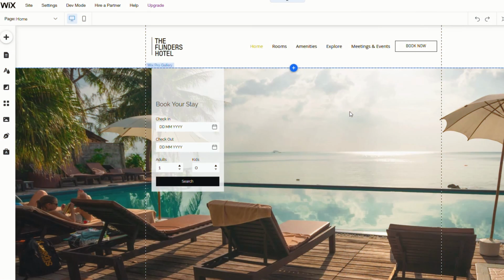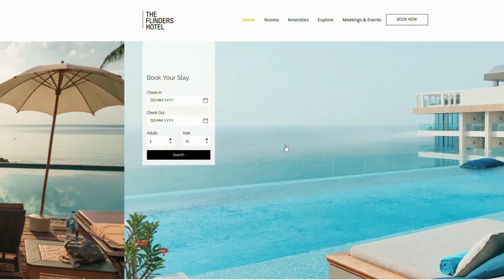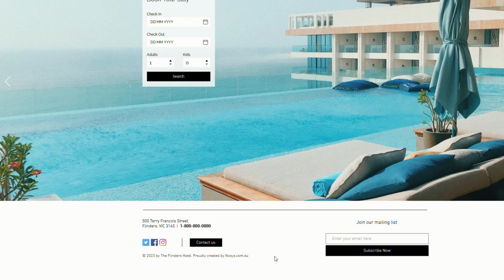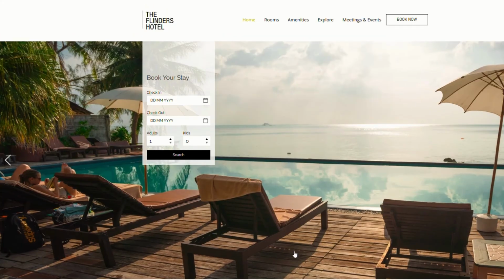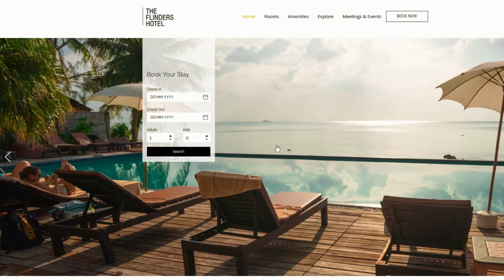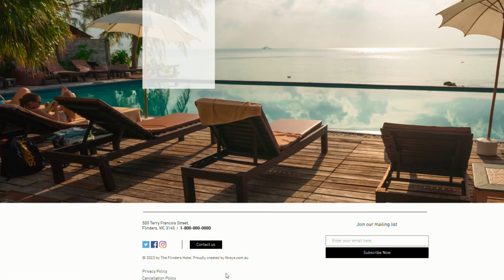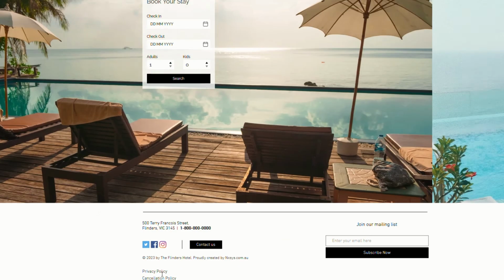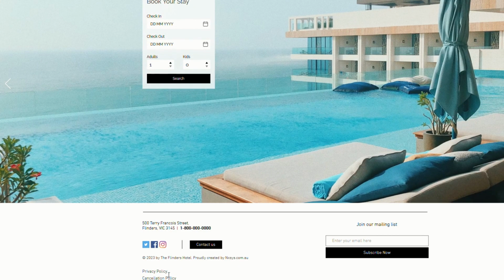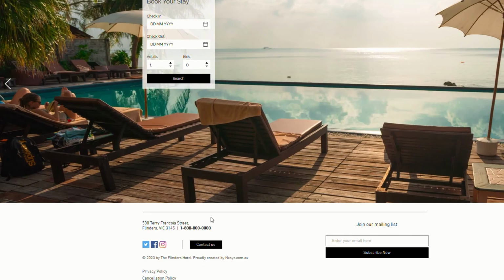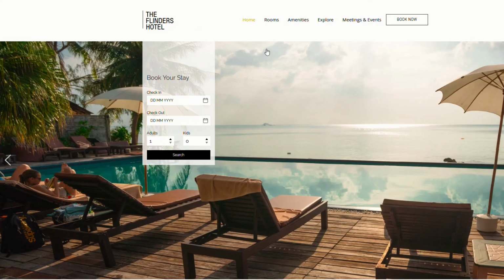So now if we want to take a look at our site and all the changes we've done, and just see if there's anything obvious we need to fix, we can do that. So let's just go and publish this site again, and here we go. So you can see down here all our changes are there. In fact, some of them aren't there, so let's just do a refresh, and there you go, our policies have appeared now. The hyperlinks aren't there because I actually didn't add a document, but as soon as you do, you'll get a hyperlink on that.